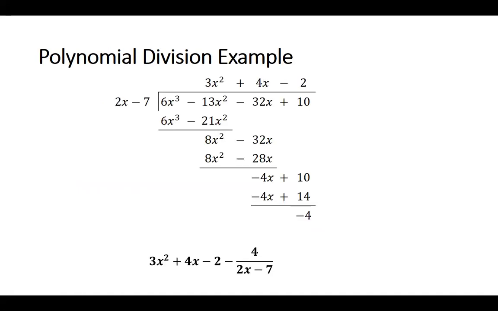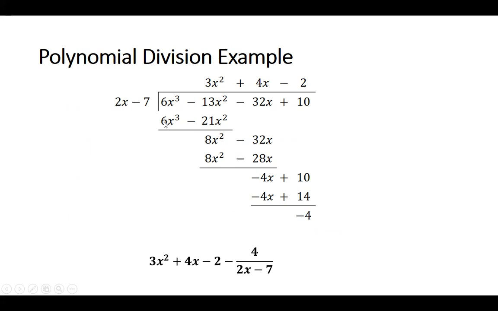So I'm just going to quickly bounce back to that previous slide. And if we look at it, we see a number of things here. First of all, 6x cubed, 6x cubed. All we did was we purposely made those match up, so all we did was copy that number down. We came out with 8x squared. Well, we purposely made it match up, so we copied that number down. We have minus 32x here. We pulled it down here to write it again. We had negative 4x, so we did everything to make this equal to negative 4x. We pulled down this 10, right?